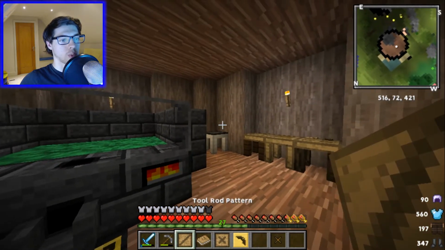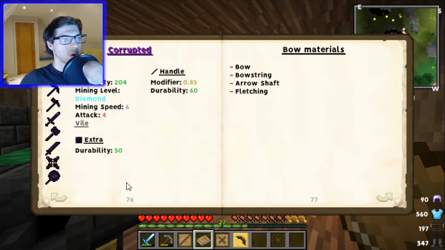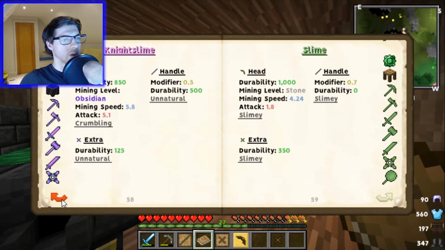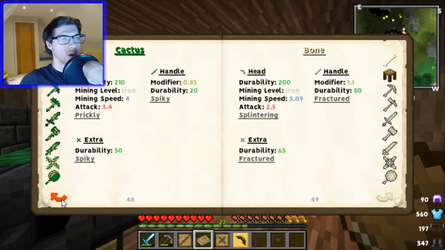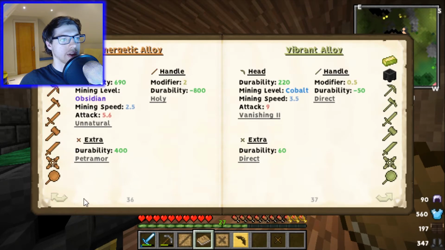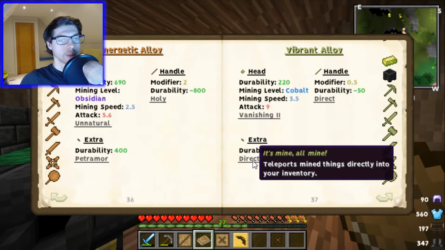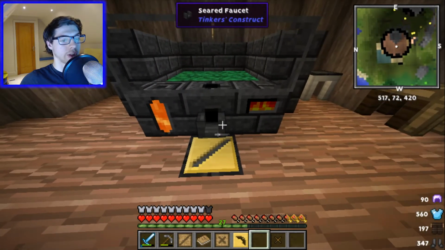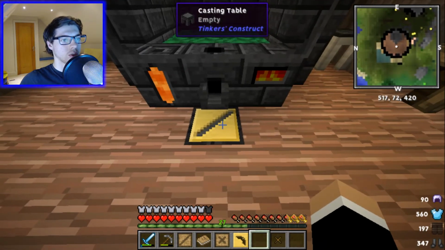And then we're going to make a... Actually, let me have a look. I can't remember what I was going to make with the tool rod. I think it was either pulsing iron or whatever it's called. Pulsating iron, or the other one that I've got. Pulsating iron, so I think I was going to make a handle out of that. And then I was going to make one of these out of that, because that ability is actually pretty good. A chance to teleport everything you mine straight into inventory. That's pretty handy. So I've got the tool rod.